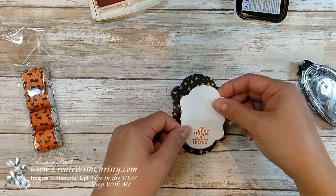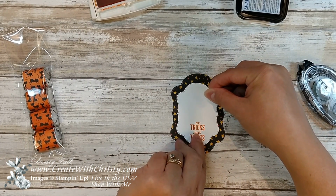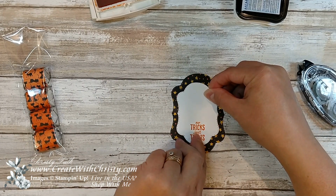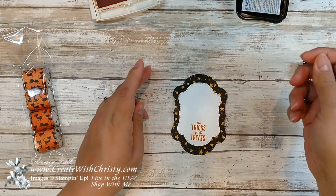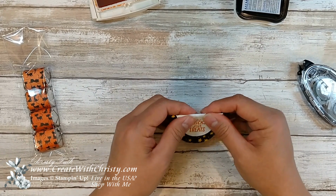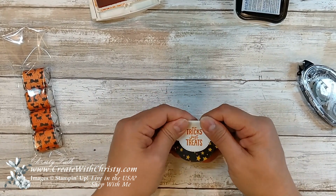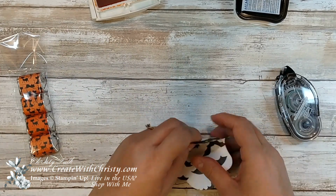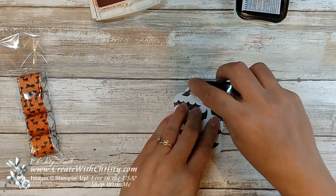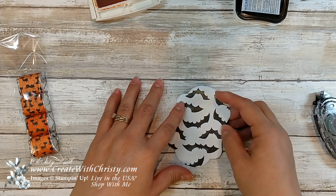And now I'm going to center this on top of here. Get those points lined up and get it centered top to bottom. That looks pretty good. And having that fold there helps it with folding when it's together. So there's that. Now I'm going to put some adhesive right here and here, like I did with the white one.